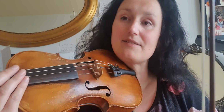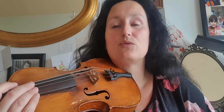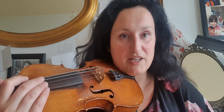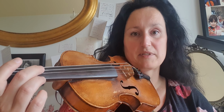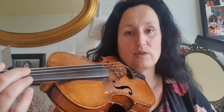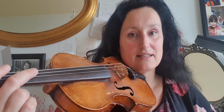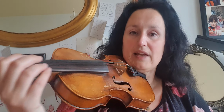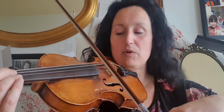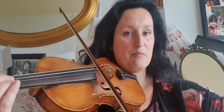we will practice Ecossaise. So you played the major scale, you played arpeggios, and now we will use the scales in Ecossaise. You're starting from the second finger. So on D and A string, Re and La, we're playing high second finger, and on E string we have low second finger. Let's start. Put the bow in the middle and use only the upper part of the bow, okay?